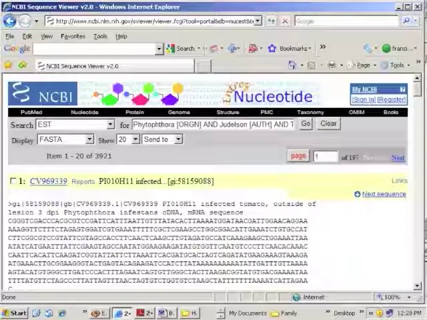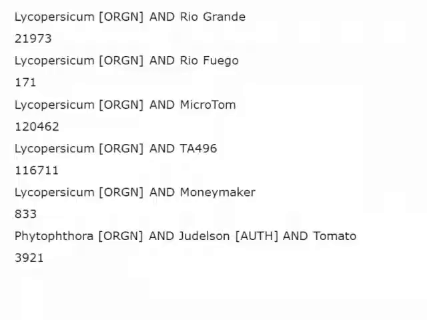And so it's an interaction library, and it's annotated under organism as Phytophthora, but there's a little note that says it might be of plant origin. And so my thinking is that a large number of the ESTs in this set of 3,921 could actually be from tomato, and not only that, from a variety that's out of the Ohio breeding program, and so the sequence might actually be useful to me.